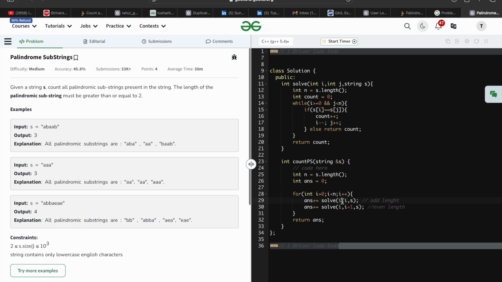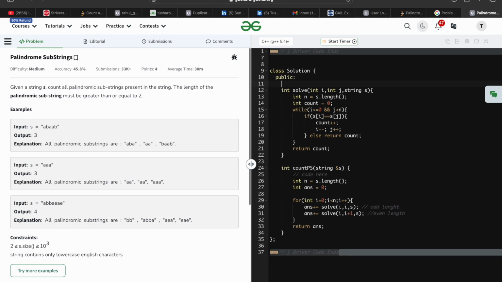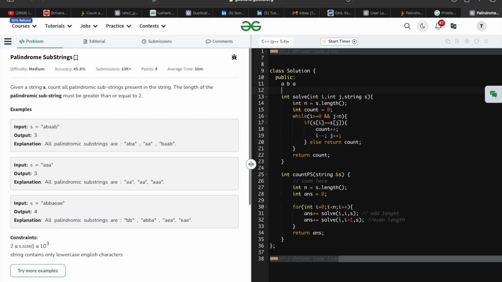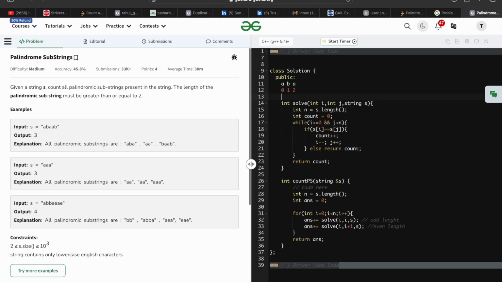If there is A, B, A, then ideally for B, in the iteration of B, we should give both the pointers as, if the indexes are 0, 1 and 2, the two pointers as 1 and 1.